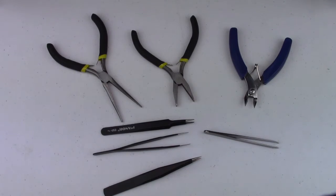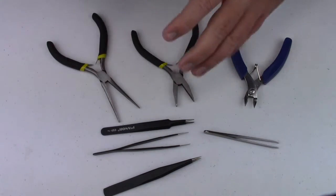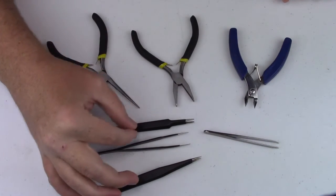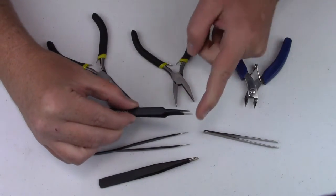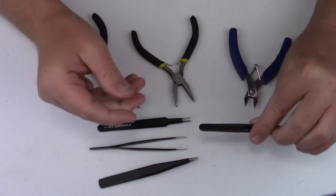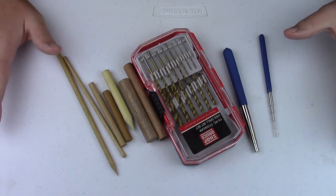Tools that I will use in this build. I have my standard set of tools. We have the long needle nose pliers. We have the flat nose pliers, great for a multitude of bending and twisting and grabbing. We have clippers. I absolutely have to have clippers. It helps get the parts off the trees quite easily. I have a set of precision tweezers, one with a very pointed end, one has had the pointed end ground down slightly, and a flat set. And I have a fairly standard set of tweezers that actually came in one of the Iconics kits that I bought.